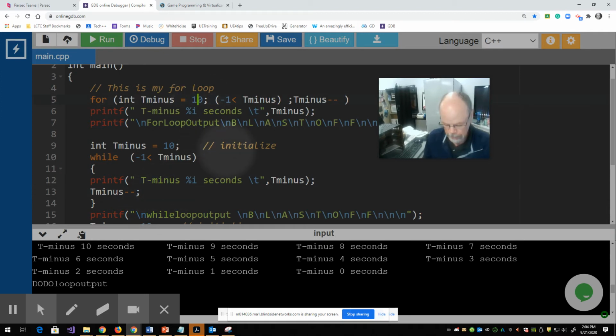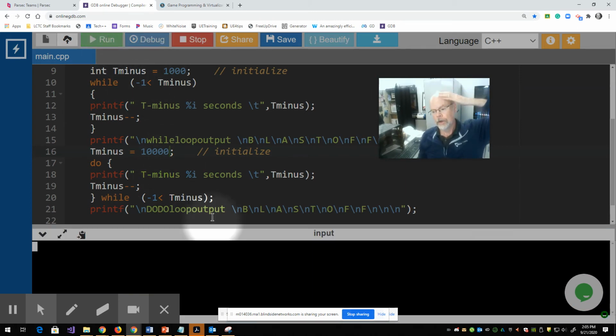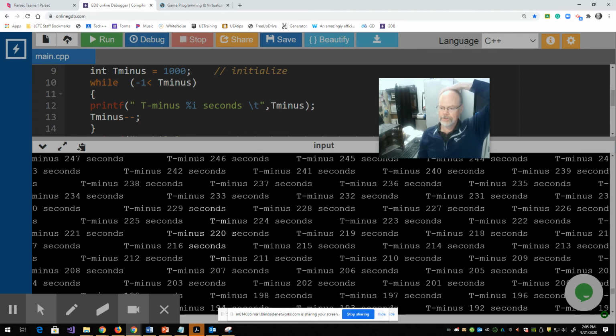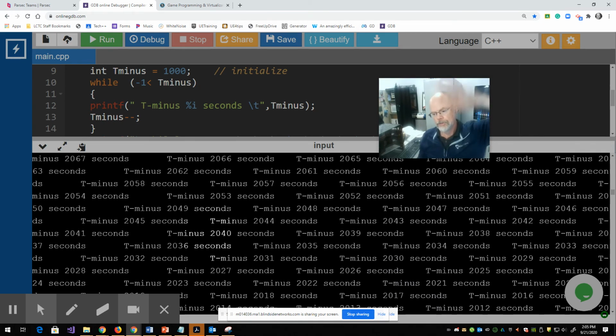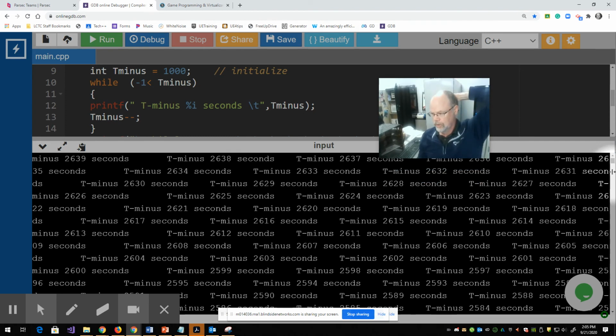I'm going to have this one count down from 100. I'm going to make the next one count down from 1,000. And I'm going to have the third one count down from 10,000. And this is the advantage of a loop. It doesn't care. It's just going to do what it's been told to do. The output will look a little different. So if I scrolled back here, you'd see all of the countdowns, and there is screen after screen of the countdowns here from each of these T minuses that has gone through.